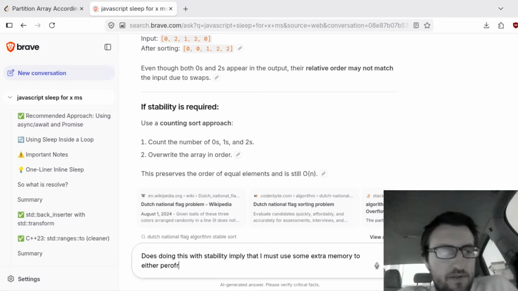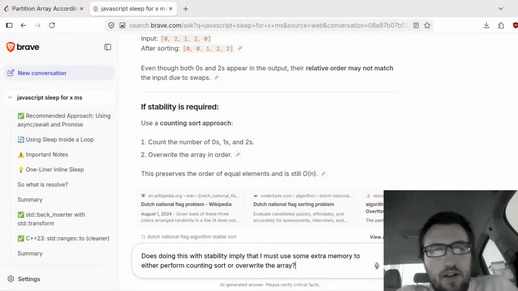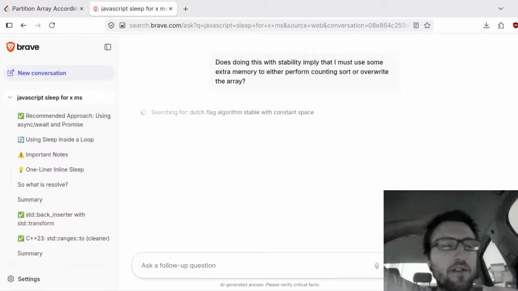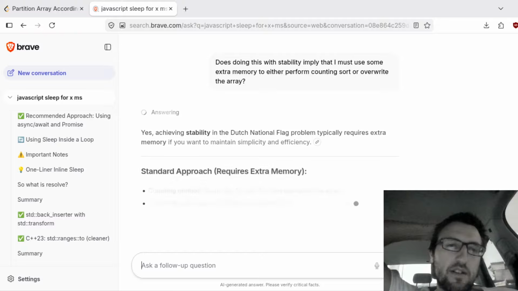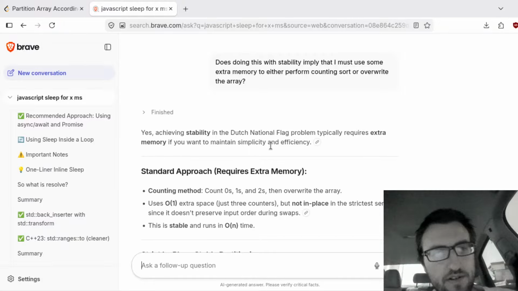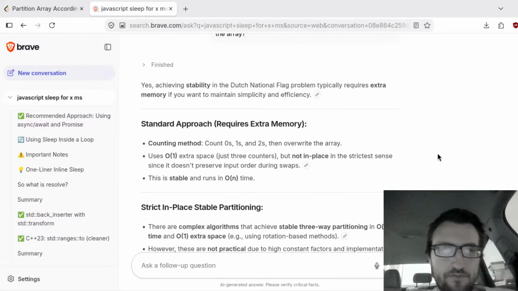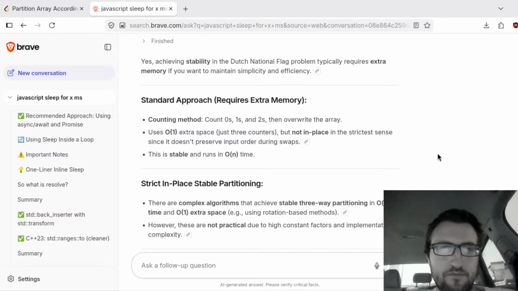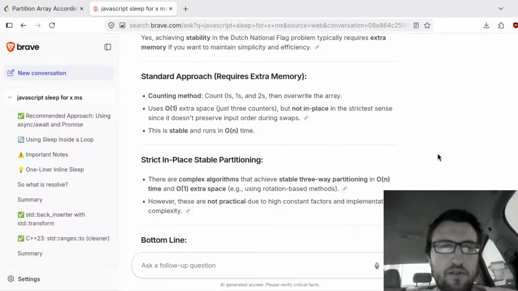Either perform counting sort or overwrite the array. Yeah, the Dutch national flag solution is pretty good, but it doesn't maintain the stability. It typically requires extra memory. Overwrite the array.